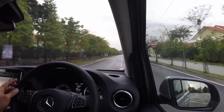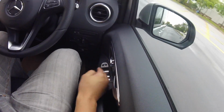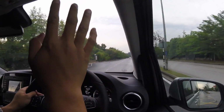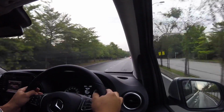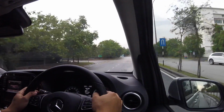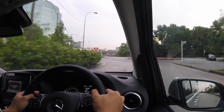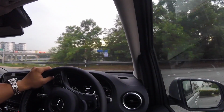And all these touch points, can you see the power seat controls? All that are here. The buttons and all that, they're all there. And you know what? This car has automatic parking. So yeah, automatic parking, the type where you lift your hands and then it just does its job. It is smoother and easier to accelerate than those usual 2.4 or 2.5 Alphards or Vellfires. Yeah, it's definitely easier.